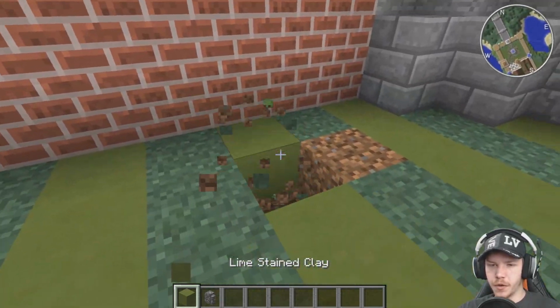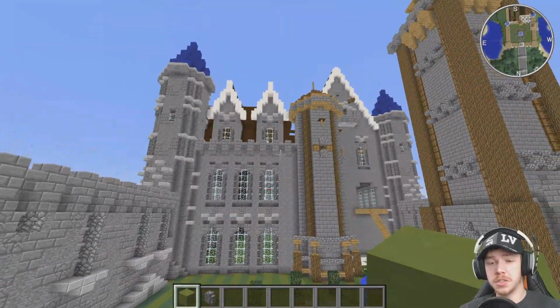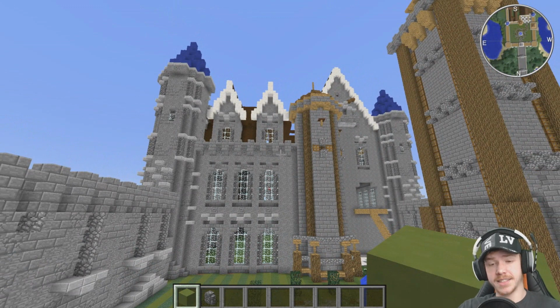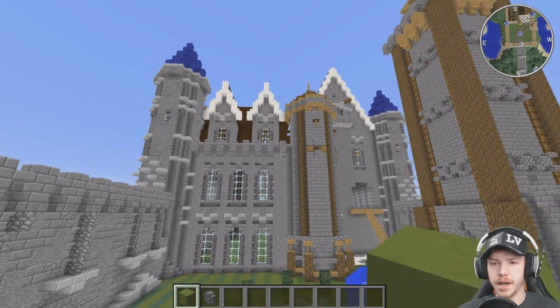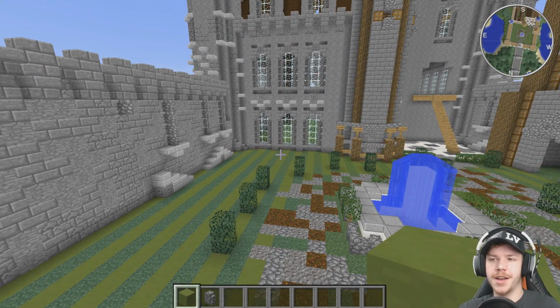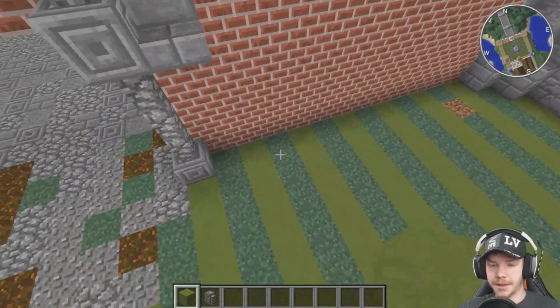Now, for the material that we make it out of, I want to still blend it in with the castle. I want to make it look like the stable was built at the same time the castle was. So we're going to have to use the stone, the stone bricks and everything for that. And the roof I want to keep the same as well. So we're going to be using the dark oak for that. I don't want it to look like it was an addition afterwards. I want to make it look like it was all built together.